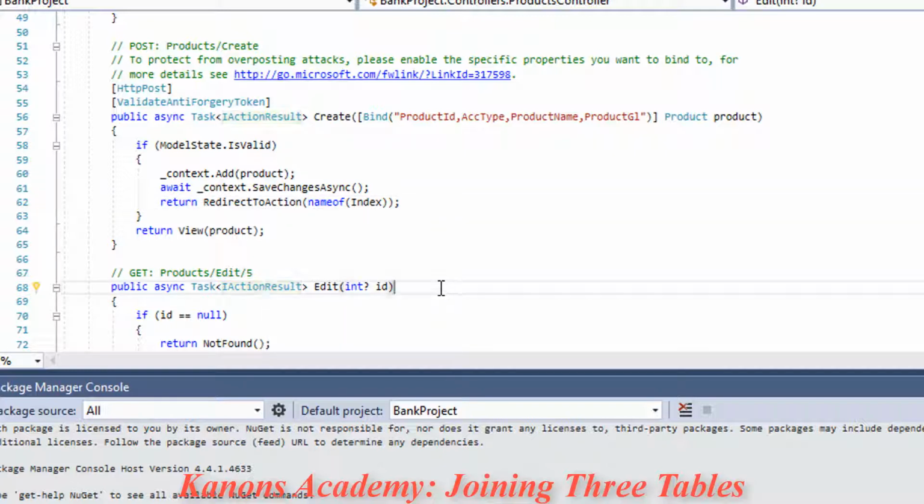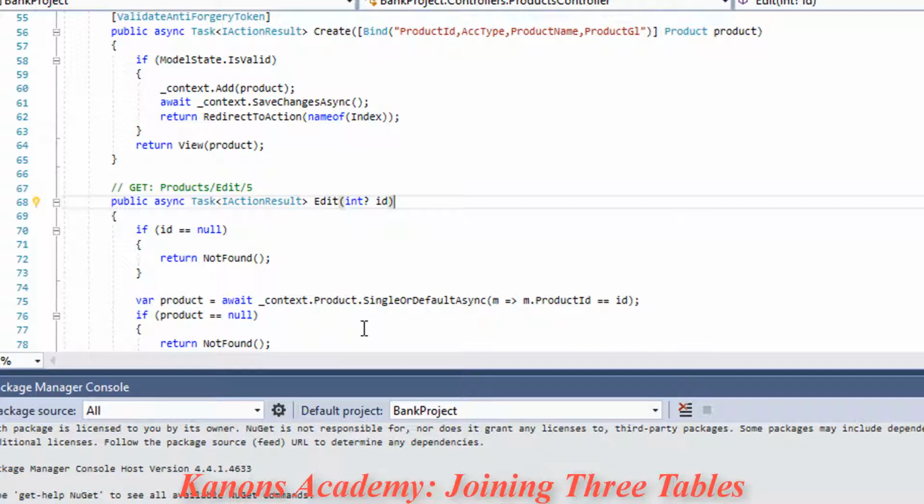This is an Edit action method. Its parameter is ID. Depending on this parameter, it will edit the record of a particular ID, where ID equals product ID.